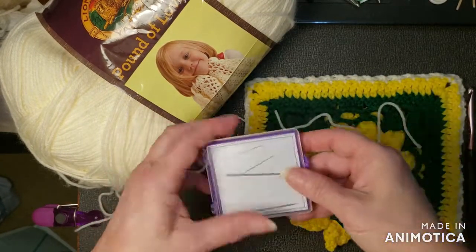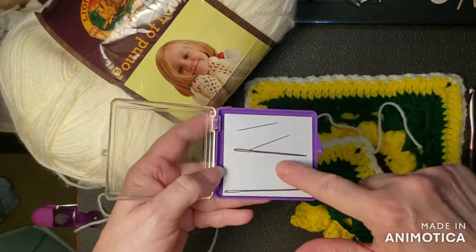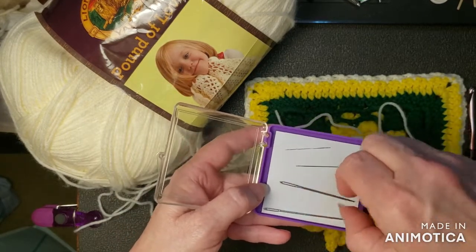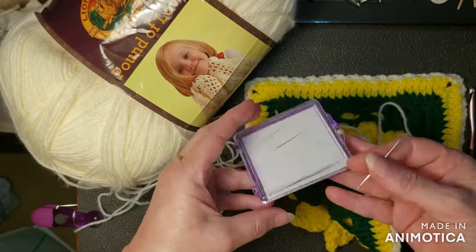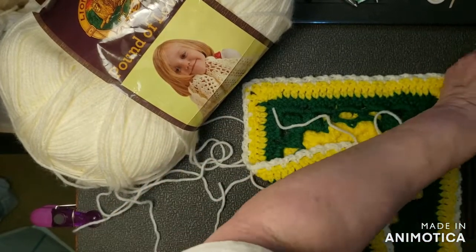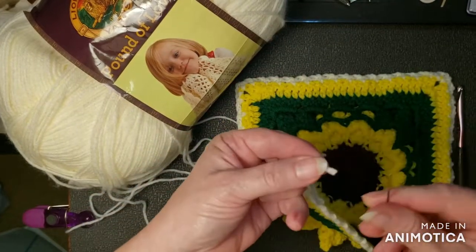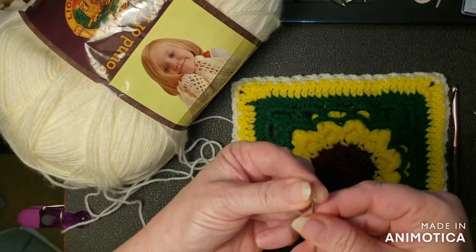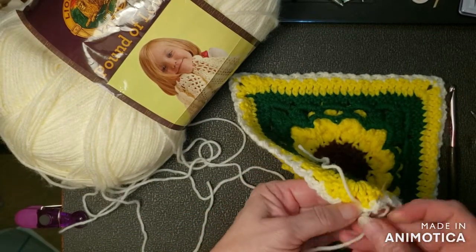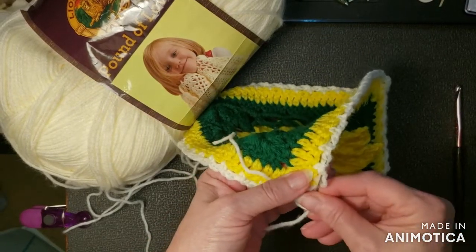But anyway, I'm going to go ahead and, oh yes, I'm going to show you my little other box. I have a couple of needle holders. This is a minder, which means that it is magnetic, and then your needles stick right to it. I love this box. I've had it quite a while. I need a couple more of these because I like the fact that when you throw it in your bag, it's small and it is magnetic, and they don't fall off as easily. It doesn't mean they don't still fall off. They probably do. But we'll go ahead and finish up this one.